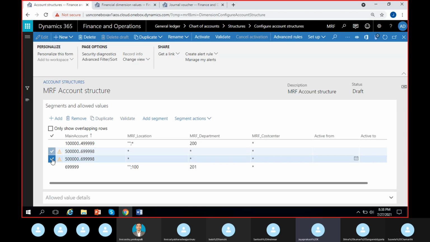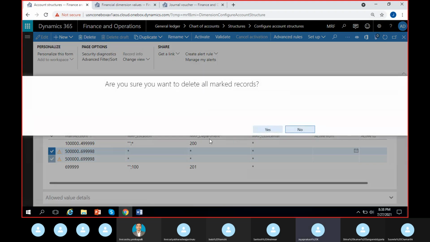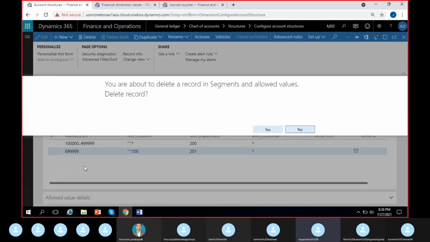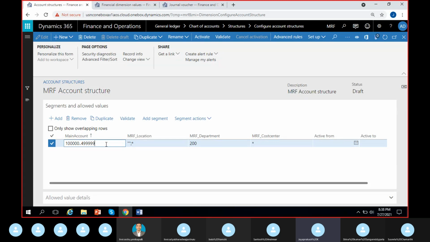And suppose I remove this, yes, okay. Everything is removed now. Then I'll also remove this and create once again. See, I have the 1 lakh to 4 lakh 999 condition now. I'm creating another line and selecting one of the accounts that falls into this range from 1 lakh to 4 lakh 999. So suppose I select this 3 lakh account here. That is already within this range, right? But again, I'm selecting a separate account. So in that case, the system will not allow me. It will overlap.